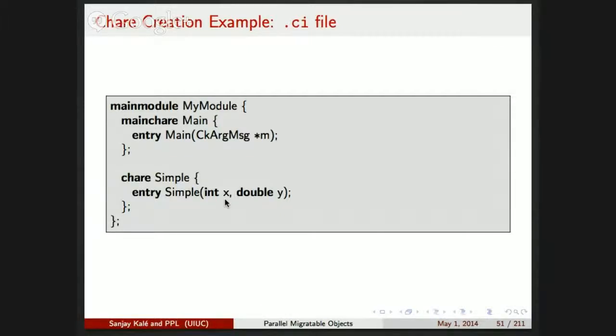Okay, so here is the example that we touched on briefly before. We can go over this in a little more detail. So again, we have some module. In this case, it's called my module. I think in the example code I renamed it so it doesn't collide with all the other examples. So we have two chare declarations. Each one is very simple. They only have constructors, no other entry methods. Again, simple takes in two parameters in its constructor.